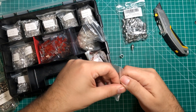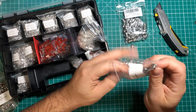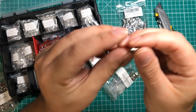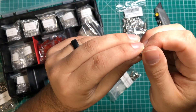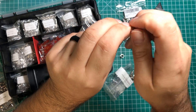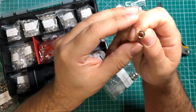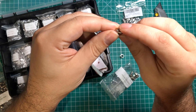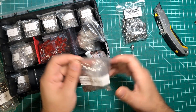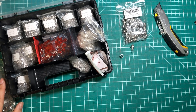On my last project, the reason I went through so many 3mm holders is that there were some pre-made holes on my cases — I think I showed the Arduino case in a previous video — but the holes were relatively small. What I actually did was use two nuts: one acted as a washer and the other acted as the nut to hold it on. I had to use twice as many holders because of the extra nuts, but I got the job done. Sometimes you've got to do what you've got to do.